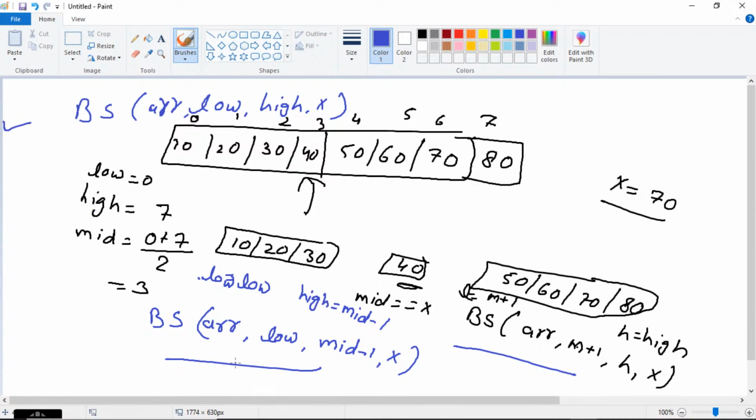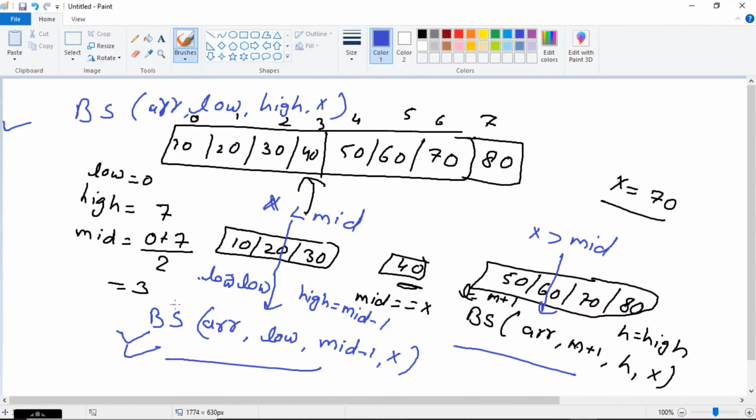If my value x is less than mid, then I'll call this one, and if x is greater than mid, then I'll call the other one. If x is less than mid, I don't care about the second half, and if x is greater than mid, I don't care about the first half.